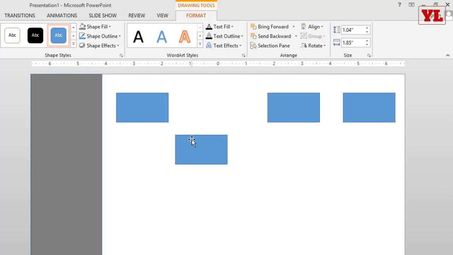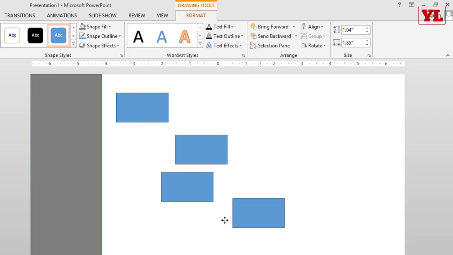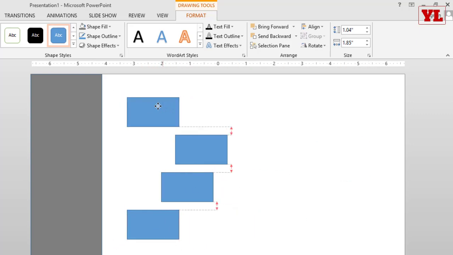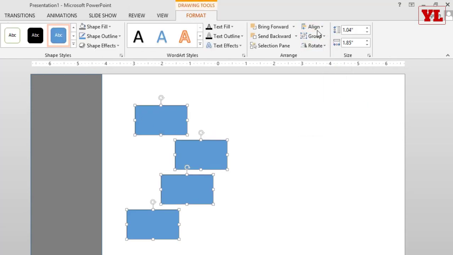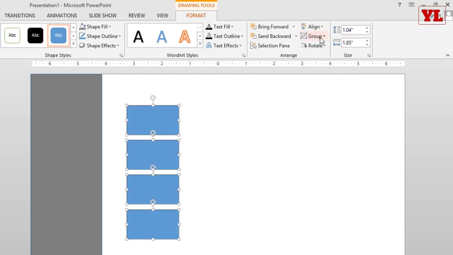Similarly, if I had to place them vertically, how would I do it? Let me again make sure I choose the boundary by placing the last picture somewhere out here and the first picture somewhere out here. Now, if I go ahead and choose the area and again go to Align, distribute vertically and align left, notice now the objects are being considered as the area in which the alignment should happen.